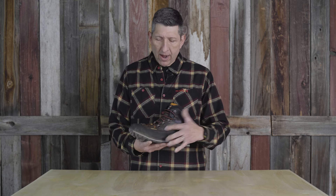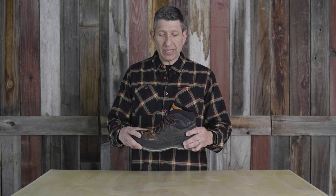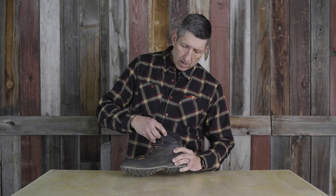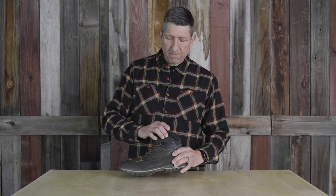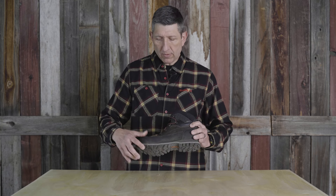Very lightweight at one pound four ounces. It's brown with nubuck on it — I've waxed this with the Kenetrek Cream, which is why it looks a little darker than what you'd normally see. It has PU tech on the upper for stability in the ankle area, and that fabric holds its shape very nicely. It utilizes the Kenetrek Claw sole on the bottom and an EVA dual-density midsole right in the middle.